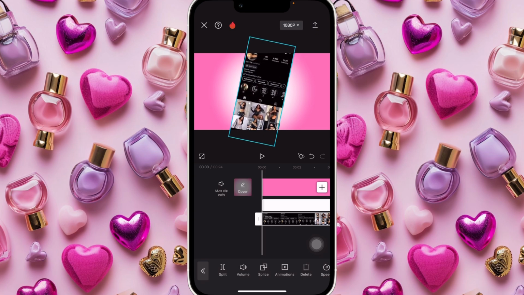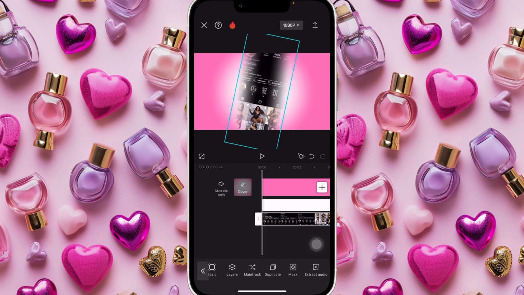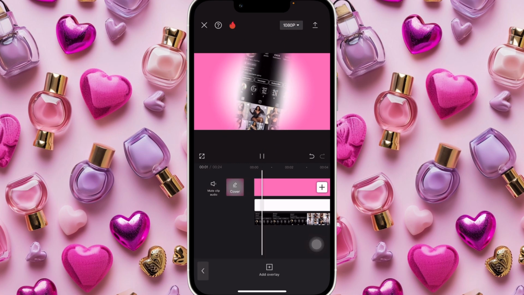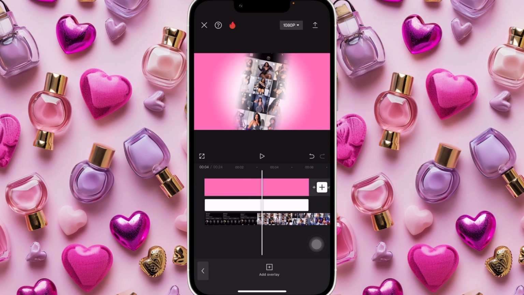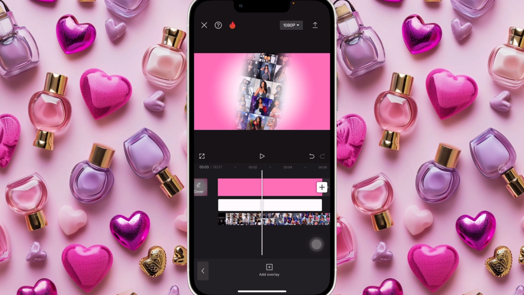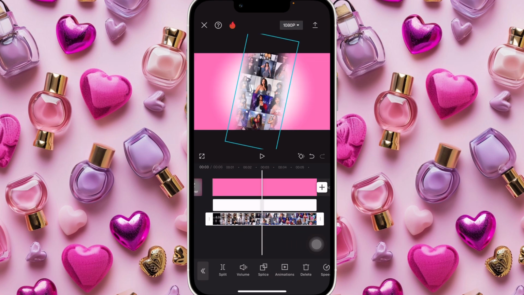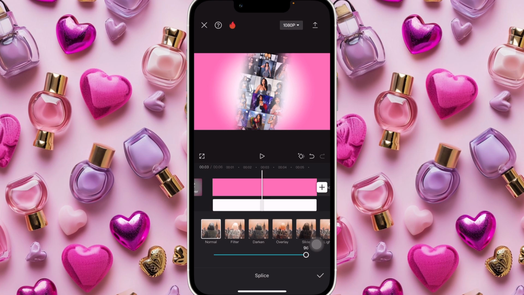I'm going to tilt it sideways like this. And I'm going to scroll until I find mask. I'm going to use mirror, bring it sideways like this, and then we're going to blur out the sides. You guys can open up a bit more, so it's going to look something like this. So we're going to start it from here, split this, delete the first piece, bring this up, and then delete the rest at the back. Great. And then we're going to blend this by clicking on splice, turn down the opacity.